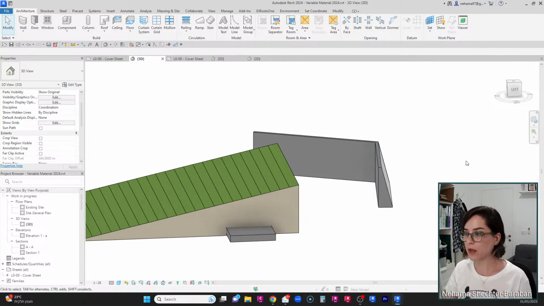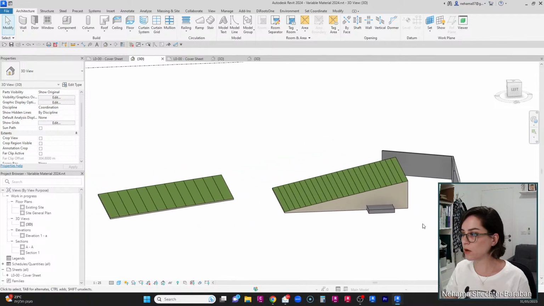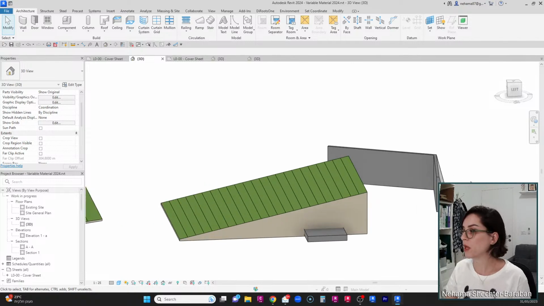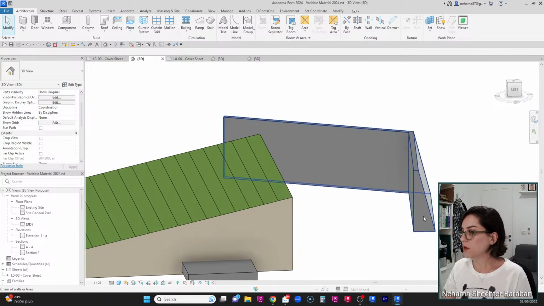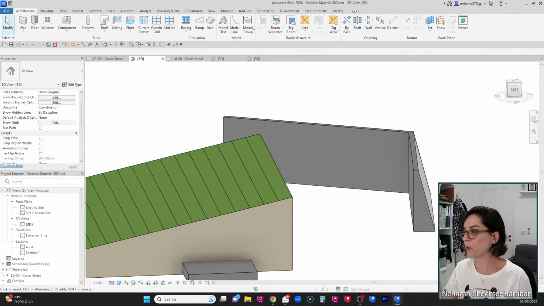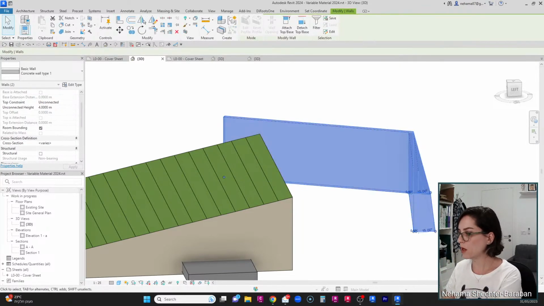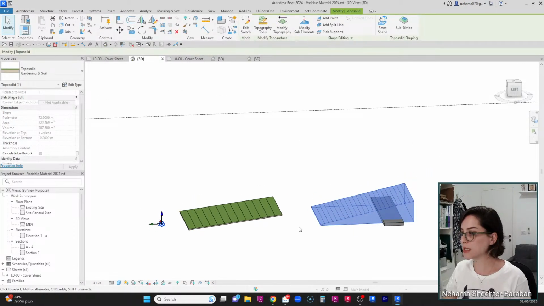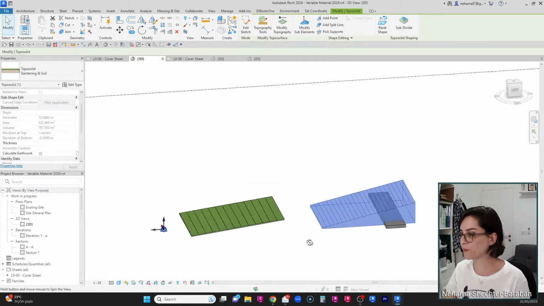And the next question would be, all right, so where do we use this variable material? Because in the wall example, it was pretty clear, why do I need the variable material? I just want to expand the wall. I want to create a tapered wall. But let's delete this one. But then what do I need the variable material for in landscape or in Toposolids?